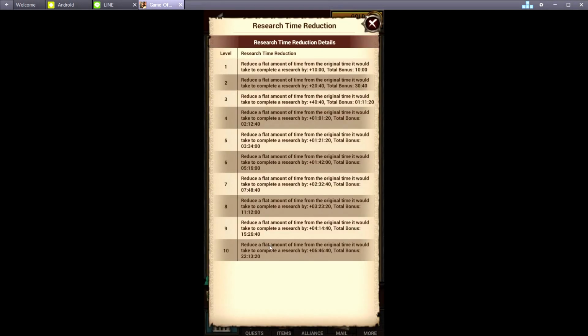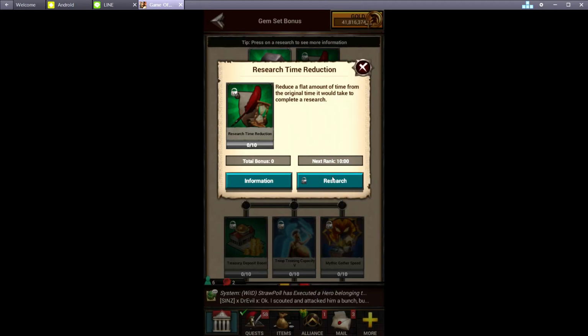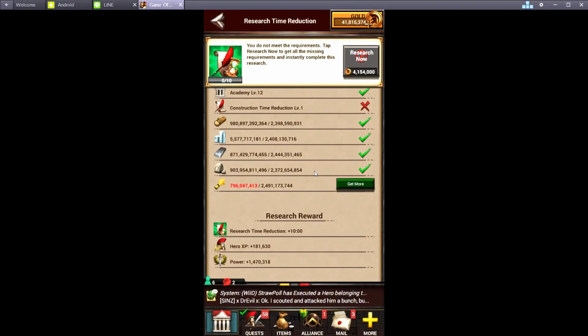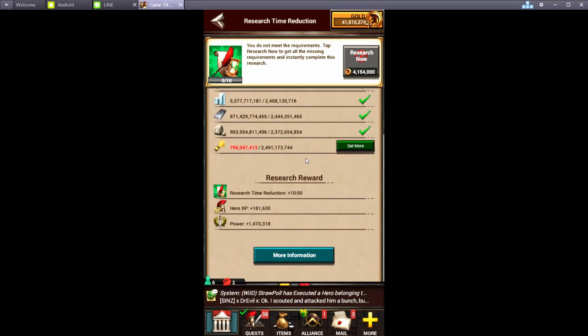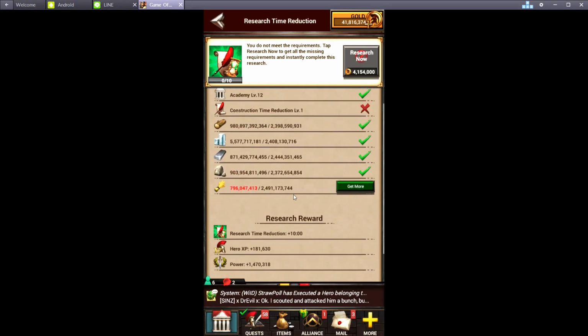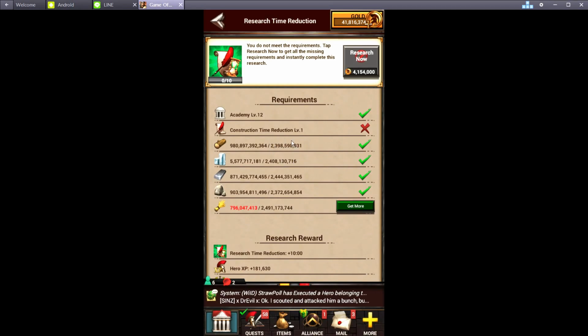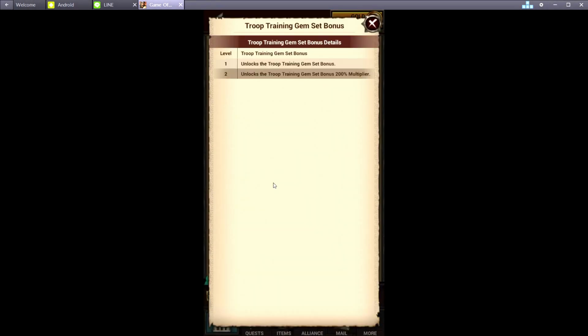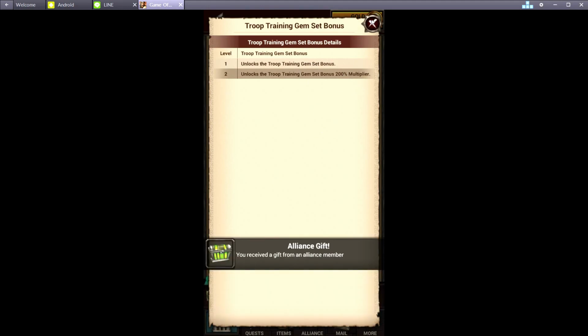Research time reduction, 22 hours. First one, 10 minutes. How much is a research in here nowadays? 100,000 days, 200,000 days, sometimes more. 2 billion each resource for 10 minutes. This is not worth it, guys. Don't do it. Troop training gym set. It's going to be a 200% multiplier. We'll go over that in a minute.